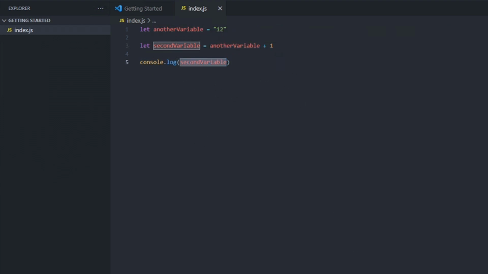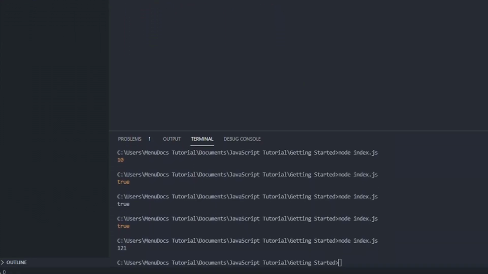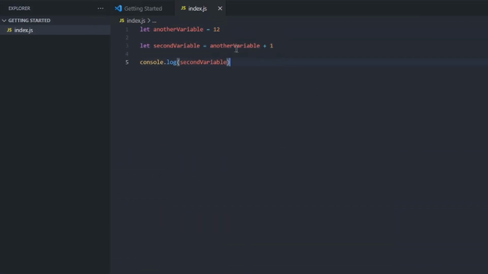And that's how we get the 121 that we get down here. Now, if we were to take these quotes away and just make it a normal, regular old number, we're going to get that 13 that we expected before. So just a little fun fact, a little tidbit from the JavaScript quirks there that casts this to a string if this is a string.